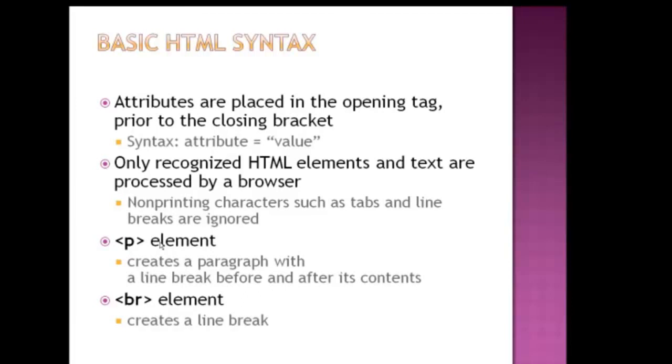One thing to make sure of is that you put these attributes within the opening tag and before the closing bracket of the opening tag. And when a web browser parses, or essentially renders, an HTML document, it ignores non-printing characters such as all the tabs and line breaks that you have. The final document that appears in the web browser only includes recognized HTML elements and the text. You cannot use line breaks in the body of an HTML document or insert any spaces before and after any paragraph and expect that your web browser would show them to you.